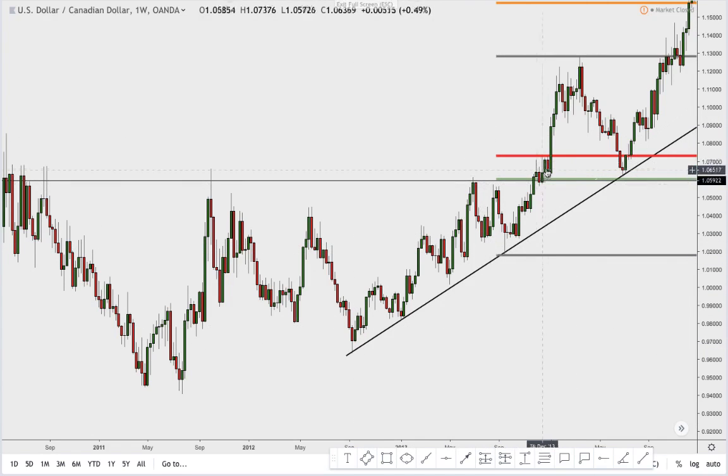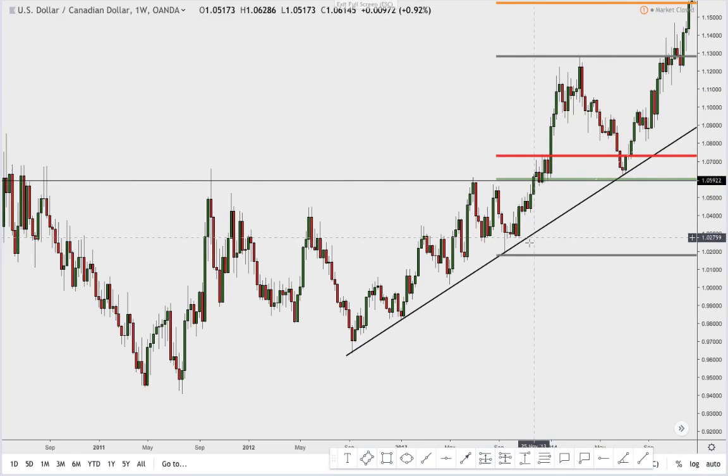You also want to look for the most immediate resistance that this impulse leg broke. We tested this resistance once, tested it again, then we came back and broke it, tested it and started trading above it. This area is resistance which has now turned support, and most likely when the market gets here it wants to stall and pull back. This is how the market works. We need to go up, come back down before we head higher again. Once this area is broken, we will most likely come back and test it.